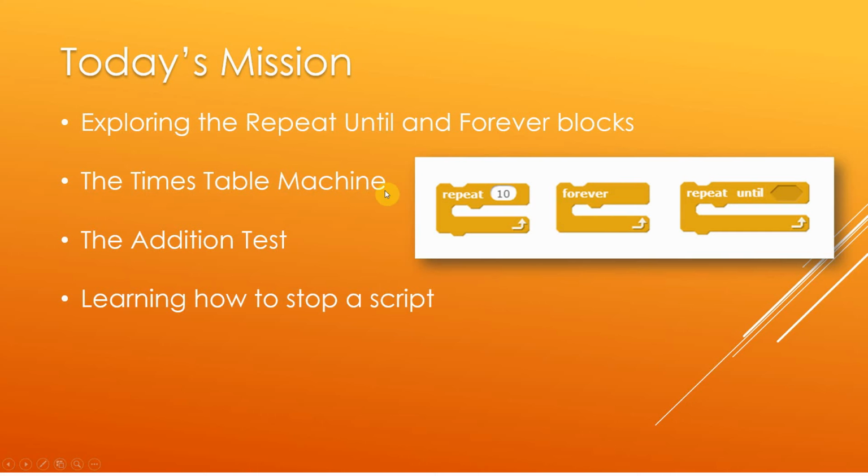We are going to do 2 or 3 examples today: the times table machine, which you are going to do from scratch, the addition test, which you are also going to do from scratch, and then we're going to learn how to stop a script and load a script that's already on your flash drive to explore how that works.